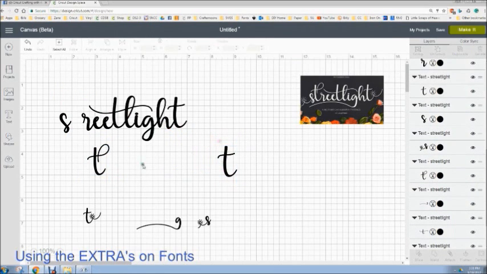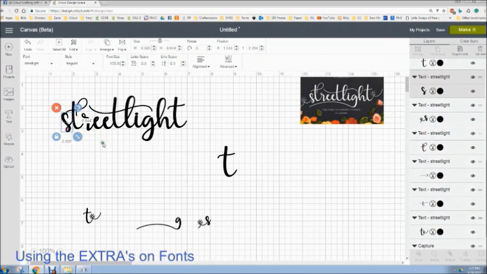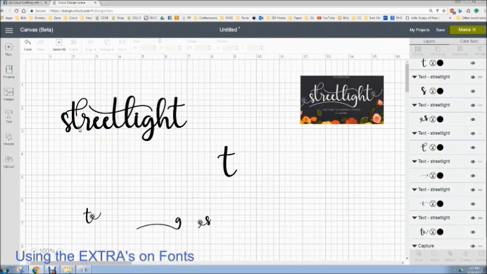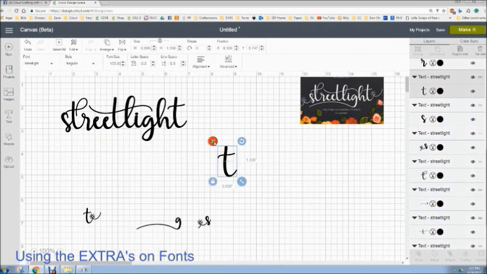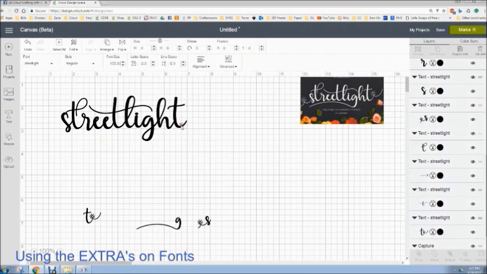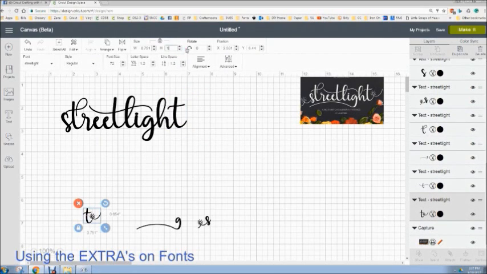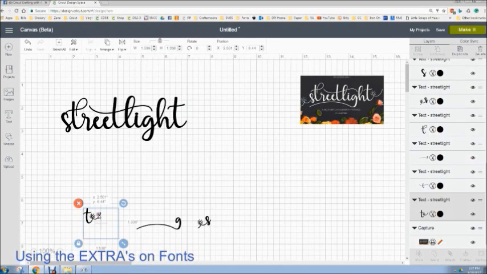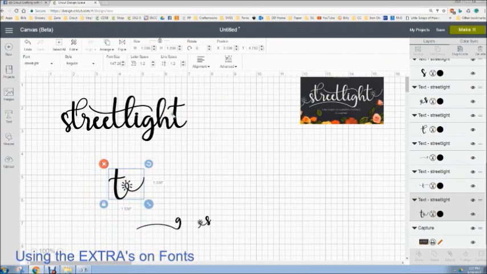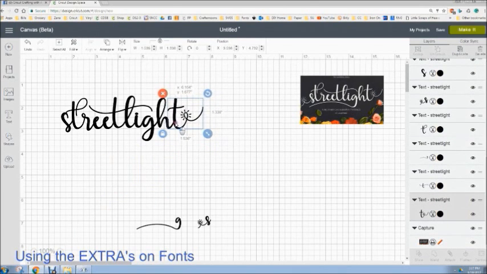We're going to delete that one. And we're going to put this one in. Lining it up with that R. And then we're going to move that S over because that one's styled just a little bit differently, so it didn't meet up the same way. Now we need this T here. Let's go ahead and change this to 1.338 inches in height. And I'm going to get rid of that T. Bring this one in.